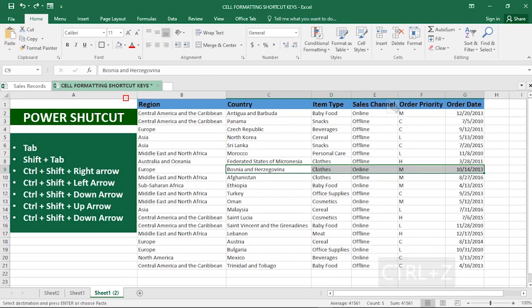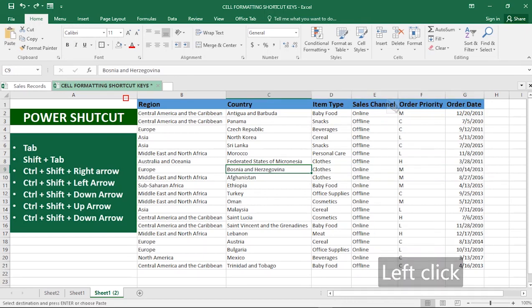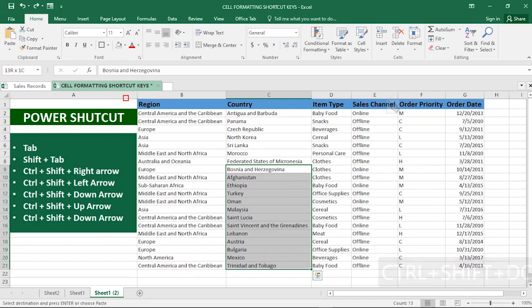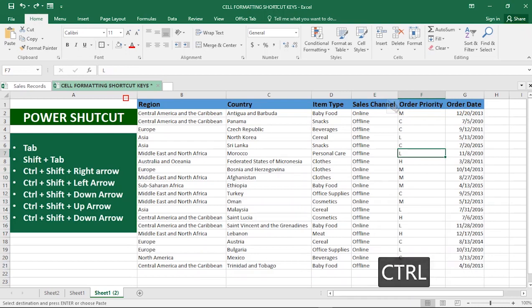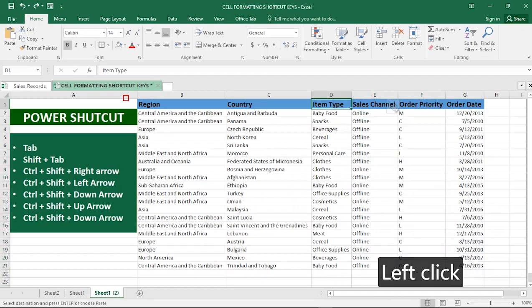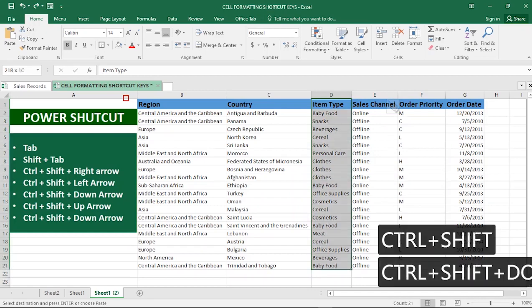The next keyboard shortcut key is the Ctrl Shift and the down arrow key. So Ctrl Shift and down arrow key. You notice that from that point where you have your cell selected down to the last cell, the whole content of it will be selected. Let us look at it again. Ctrl Shift down arrow keys. Every other thing will be selected from that particular active cell. Okay, so from column D, D1, Ctrl Shift down arrow keys.